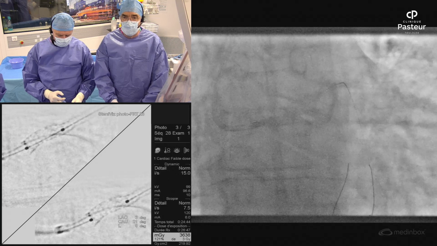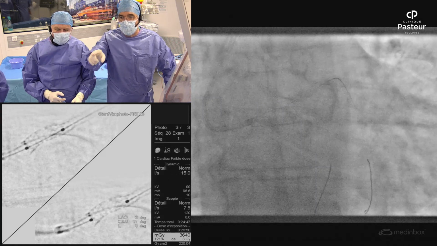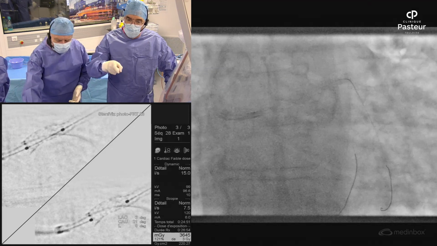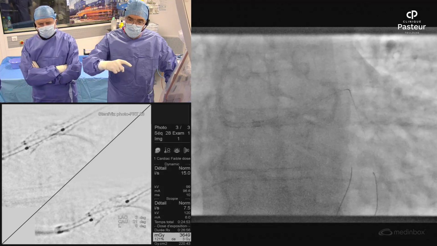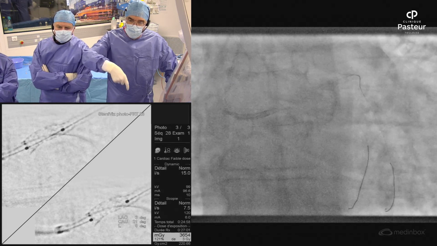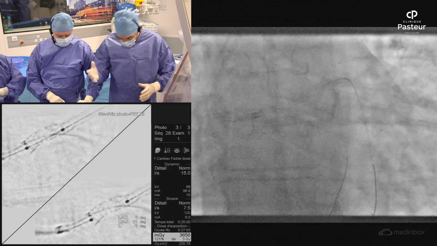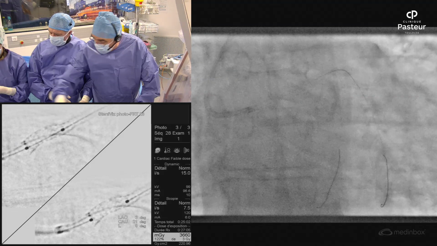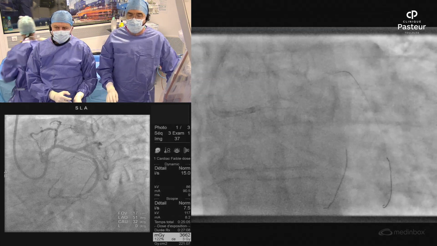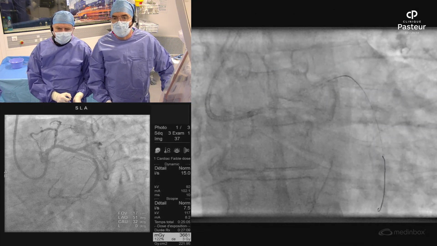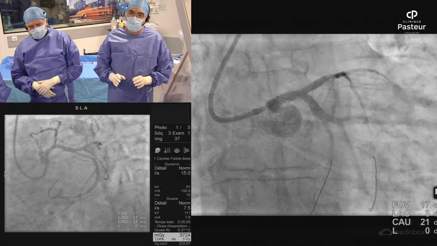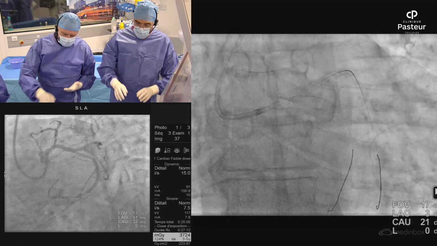to place it first in the LAD, then we will pull back, and then we will turn the wire clockwise from the LAD to the circumflex. We will turn clockwise and we will advance inside the circumflex. It's what we try to do. So, third wire. You want to do a test, maybe? Yeah, maybe we can see here. Ready? Okay. It's correct. So you already have a very good result, Jean. Yeah, it's not too bad.